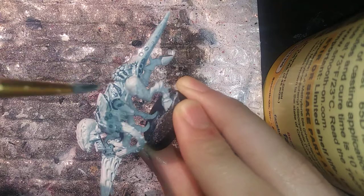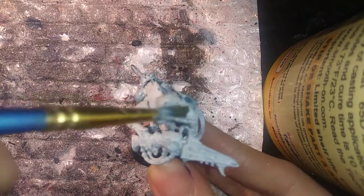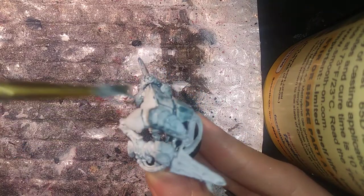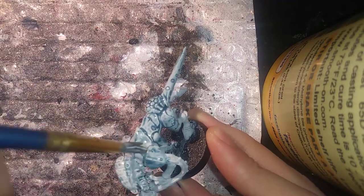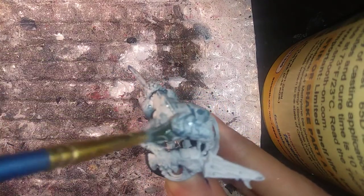We're just going to spread this all over our miniature. This will give it a nice light aquamarine tinge, and it will help fill in all the creases and crevices on our tyranid.